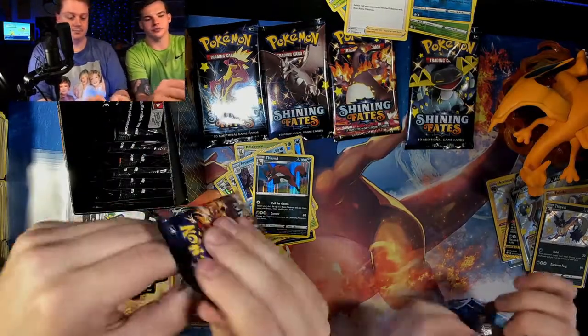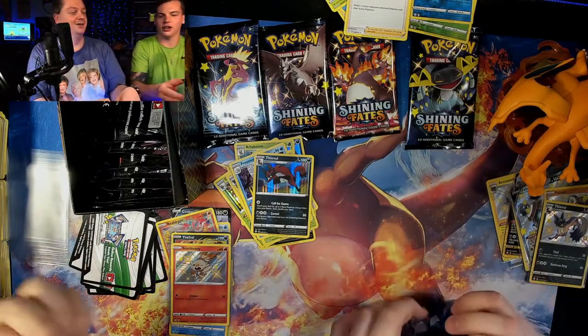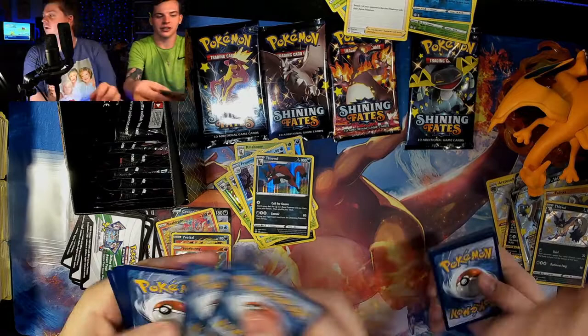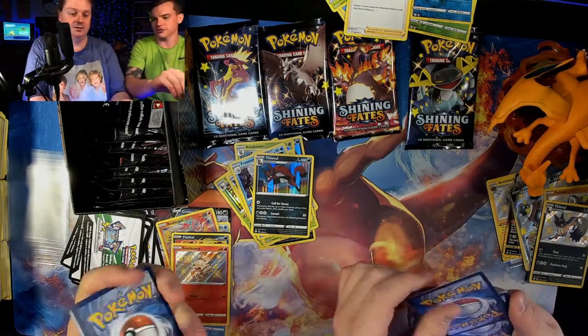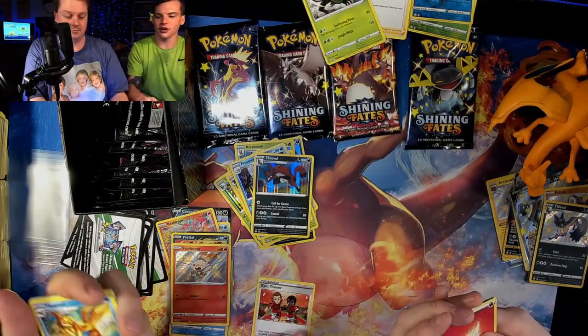All right. Enough playing around. I'm about to put you away. You're not going to do anything right now. I'm going to put you away. No. I refuse to accept defeat. Oh, yeah, you can have that Zarude regular rare.